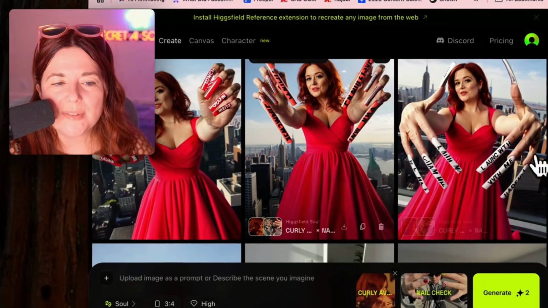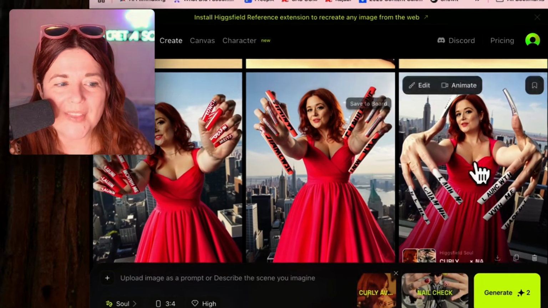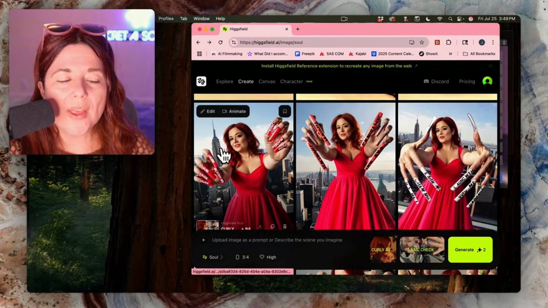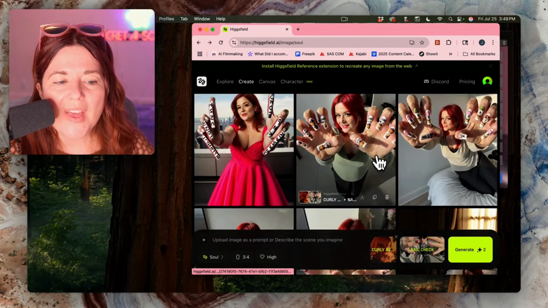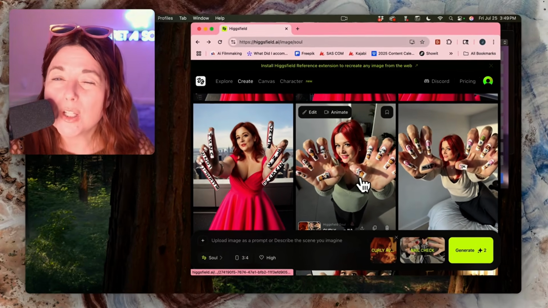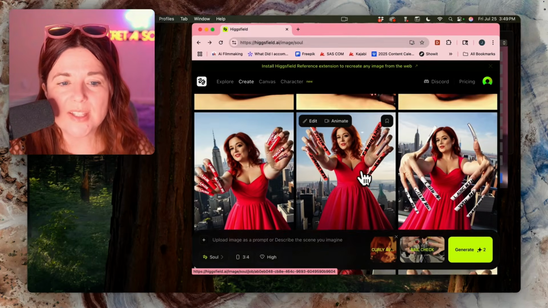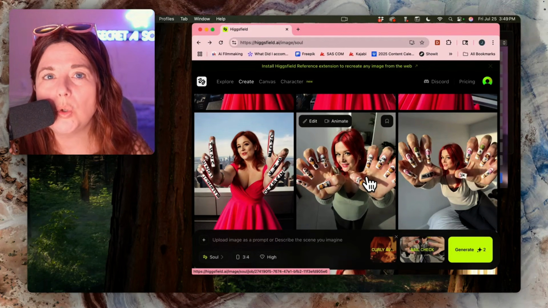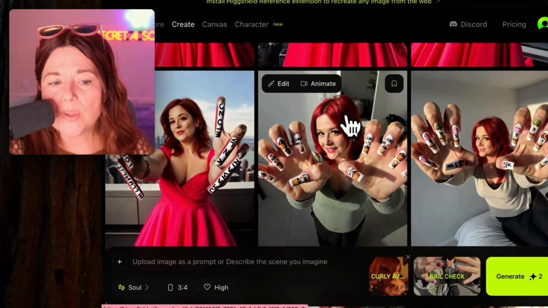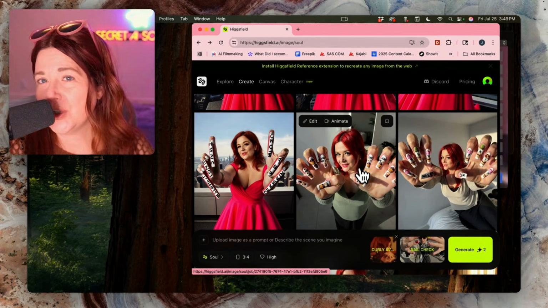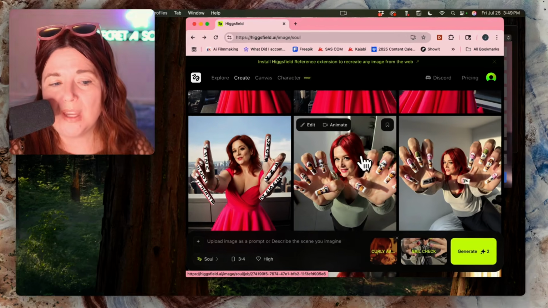I put myself in a different setting just to see what it would look like. And then it started getting really ridiculous. I put myself in a party dress with New York as a skyline. And I think that I actually liked not being so location specific, as this looks more like a selfie that would be realistic. So what are we learning here? Higgsfield can do some really cool iPhone realistic images. If I threw this up on an Instagram, nobody's going to argue with me. Try to see if this picture is real or not. It could almost be believable.